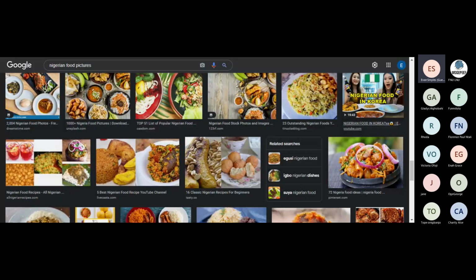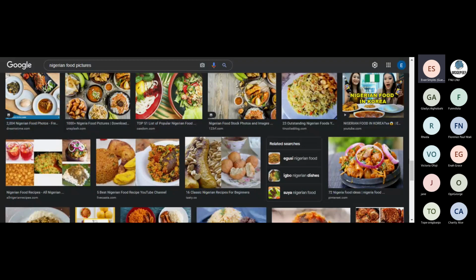I don't have any rice here. All right, and I think I've downloaded enough images that we can use.